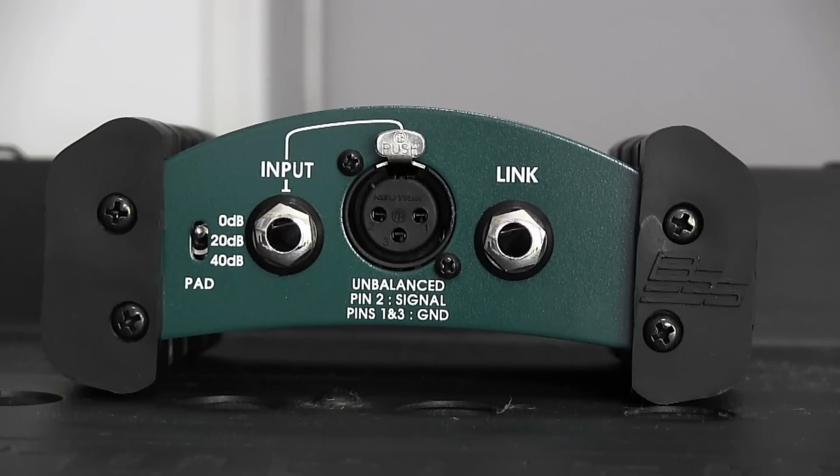The unusual thing that you will immediately notice on this DI box is that it has an XLR input connector. And as you can see from the labeling, this is in fact an unbalanced XLR. Now, the advertising for the box states that this is an active DI box or line balancer. You can imagine that this DI box would come in useful anytime you need to transformer isolate or ground lift something which has only an XLR output.